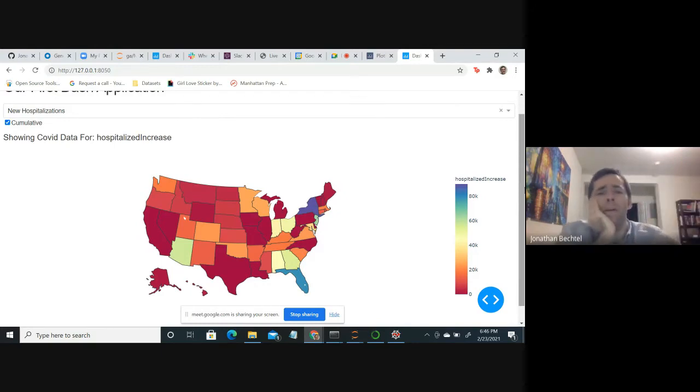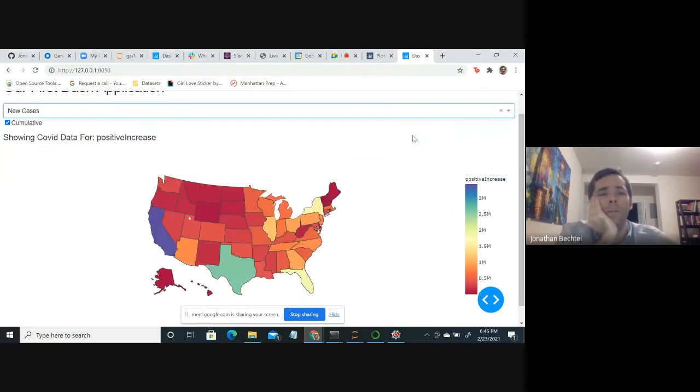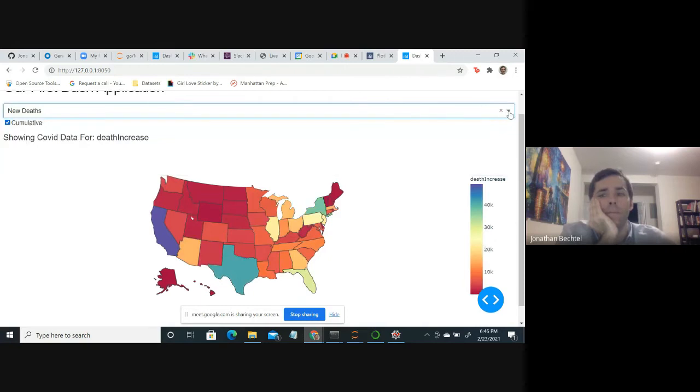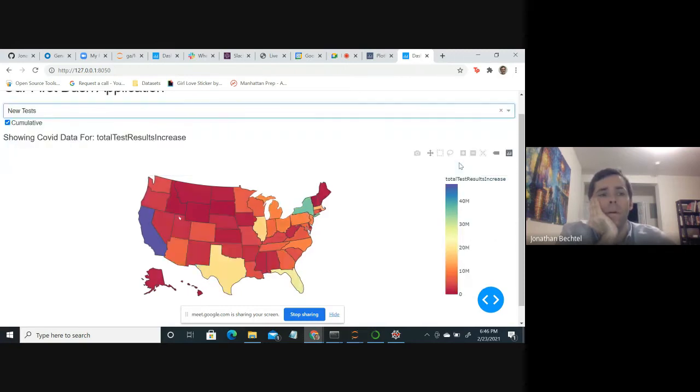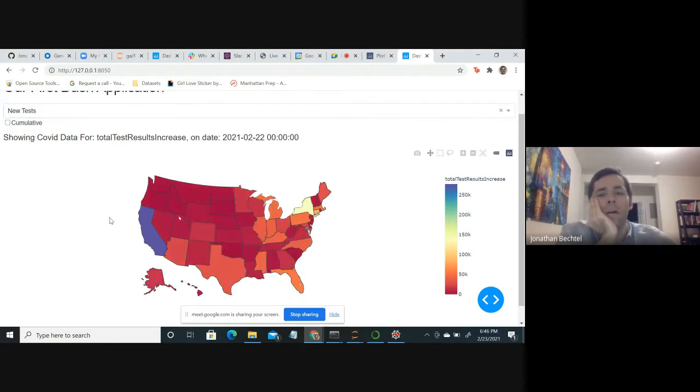Okay, and so the big thing here, where we left off with the previous class, is you can choose an XYZ metric. All right, and then if it's cumulative, it shows everything for the entire time series. If it's not cumulative, it just shows it for the most recent dates. And then we have an adjusted title right over here, which says it's just showing it for this particular day. Okay, so that's the functional part of our dashboard.